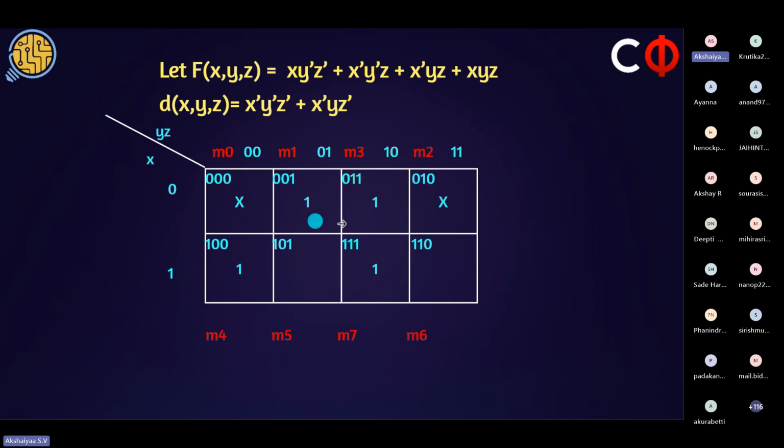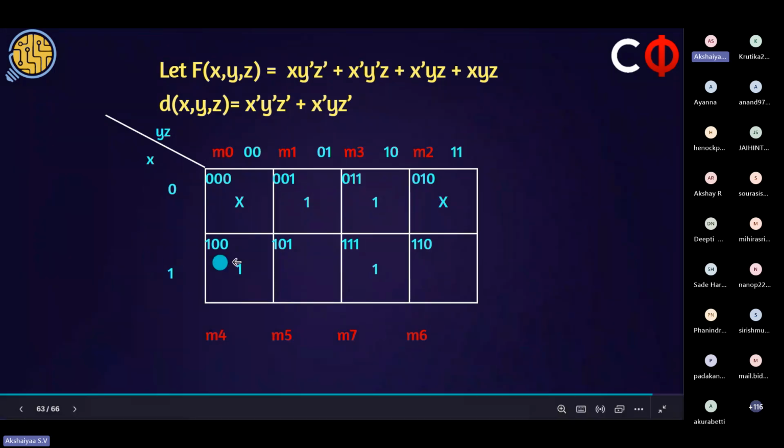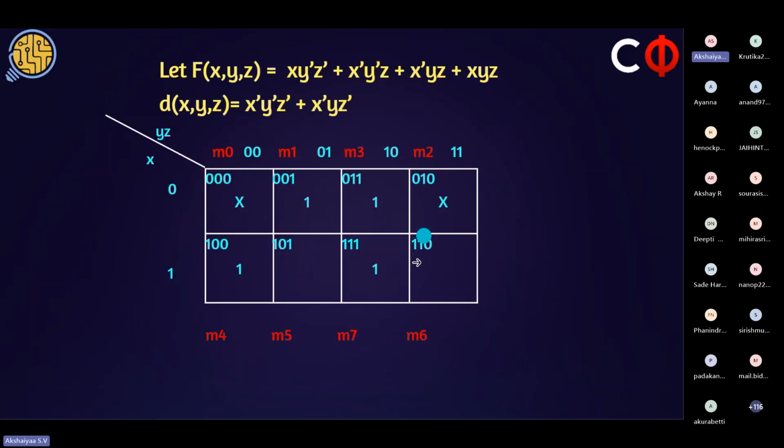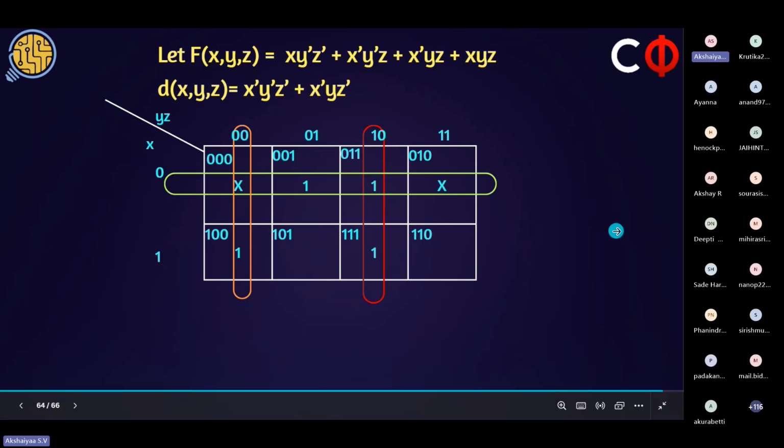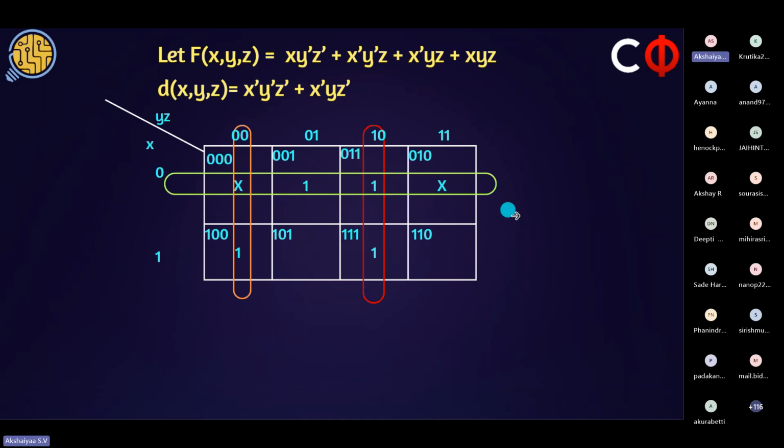So you can see these four terms can be grouped together, and these two terms have no other connection, right? So I'll have to group these two and these two together. And ultimately, this is the grouping which we are going to reach. So what is this grouping? Here x is remaining the same. That's the only thing. So this is x prime.